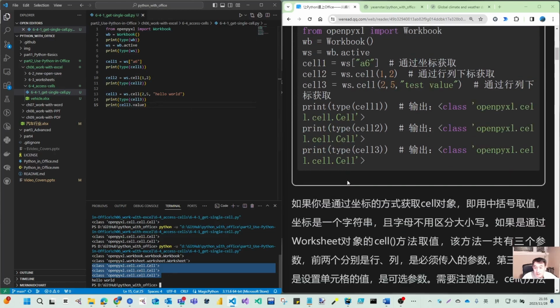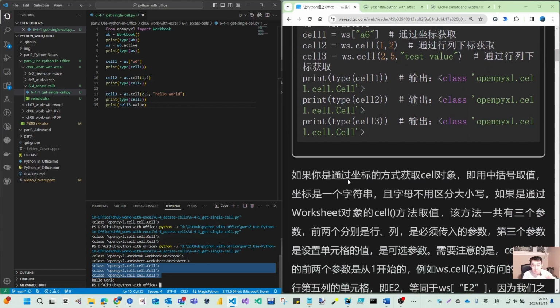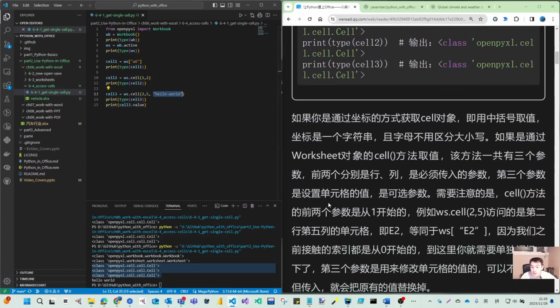And the last way is you can pass 3 arguments. First is the row, second is the column, and the third one is the value. So if you use the third way, you can see the value of the cell is the third argument you passed in.